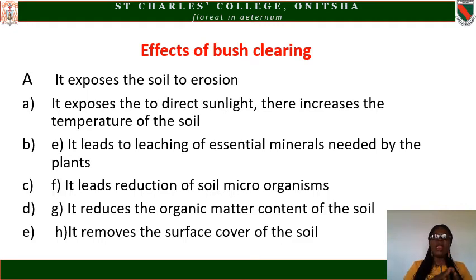First, it will remove the vegetative cover of the land. And when the vegetative cover is removed, the soil is exposed to erosion. Also, it is exposed to leaching of the nutrients the plants would have used in order to produce their food. They will continue to percolate inside the soil. Then the soil is exposed to direct heat of the sun, thereby increasing the temperature of the soil and killing microorganisms under the soil. Is that clear?